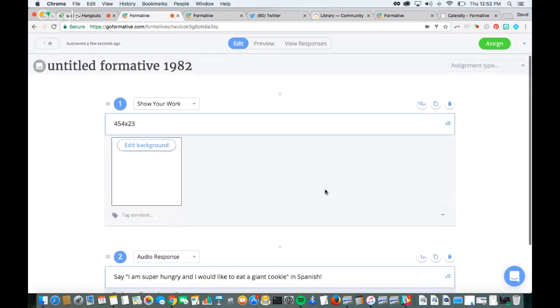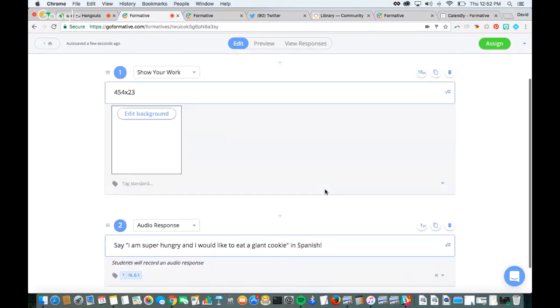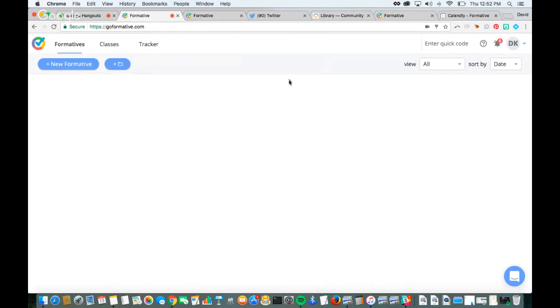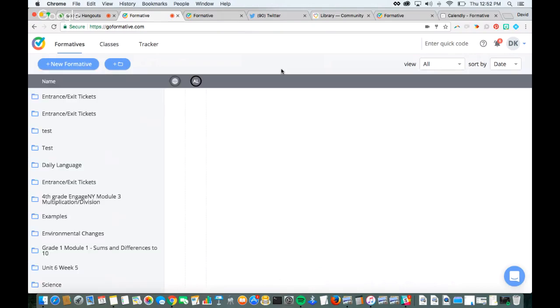So you said that this was a premium feature. Could you go over the structure of what that premium subscription looks like? Yeah, sure. So it's actually pretty simple. Formative has been completely free for the past 2 years, and we just started to roll out premium, and it just adds on to what's free already.